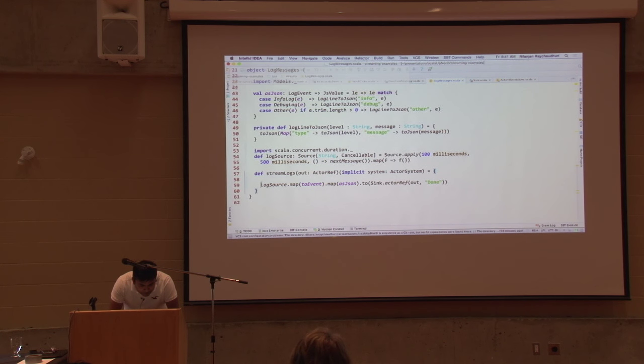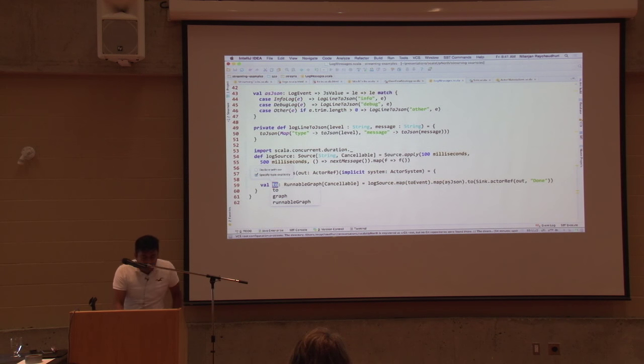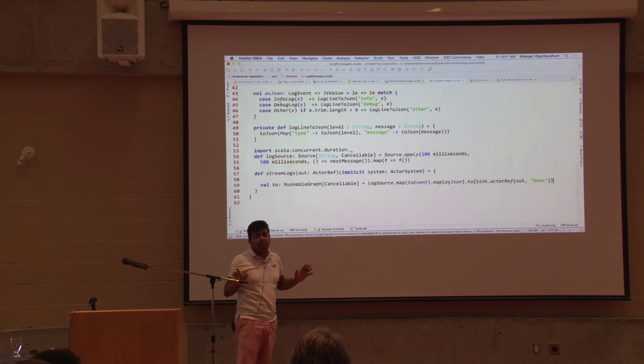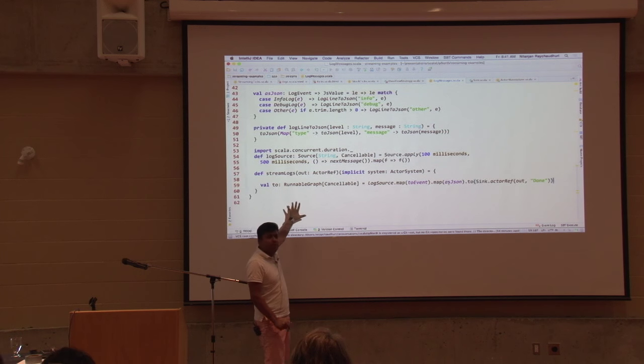Oh, the fun of live coding. I'm just going to introduce this concept for our next example. It's called a runnable graph. That means I can run this pipeline now. It's just a specification. Nothing happened here. I didn't consume a single piece of data. I just have a graph created.